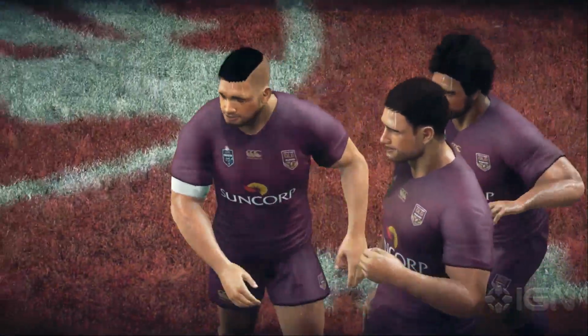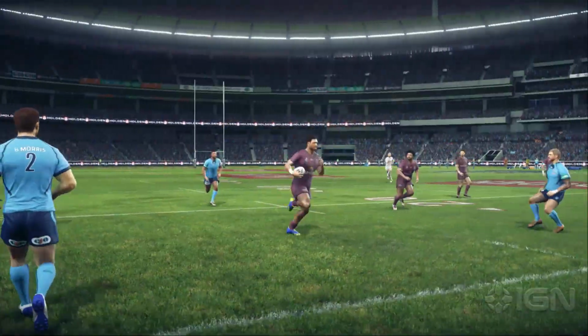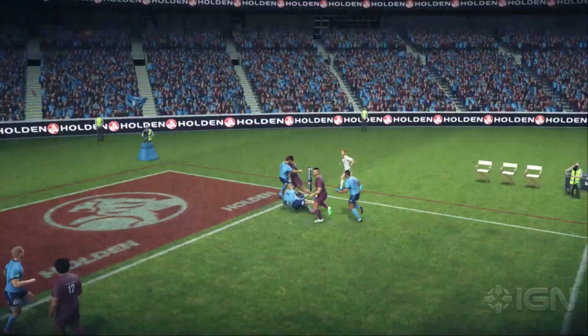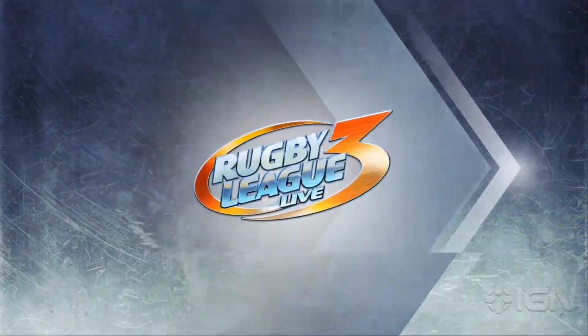Yeah. So that's one of the... I mean, that's a returning feature, as I understand, from past games, where you just hold down the pass button and you tap X, Y, or B to cut out a certain amount of players. Yeah, no, it is. It's a good point too.